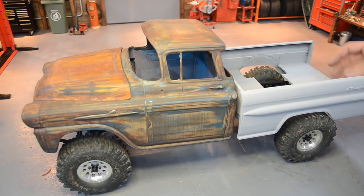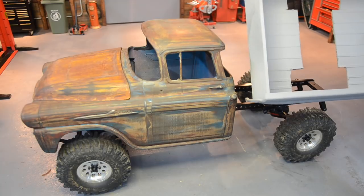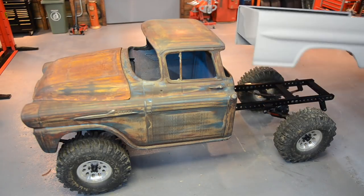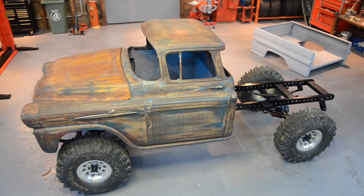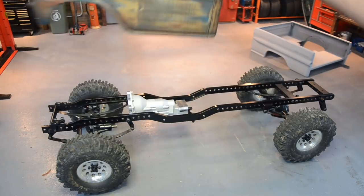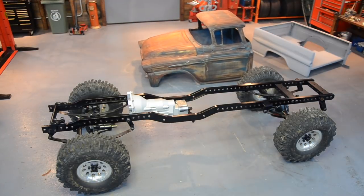The frame rails would go all the way to the bed. But again, another 3D printed bed that I've mocked up, slammed with big wheels and stuff, and I've cut out all the insides, unfortunately. So I don't know what I'm going to do. I just wanted this out of the box, so now I've got it up and rolling where I can look at it and brainstorm and get some ideas, and eventually I'll run across the right body or the right idea, a picture of a real car that'll strike me a certain way, and we can move forward with that.